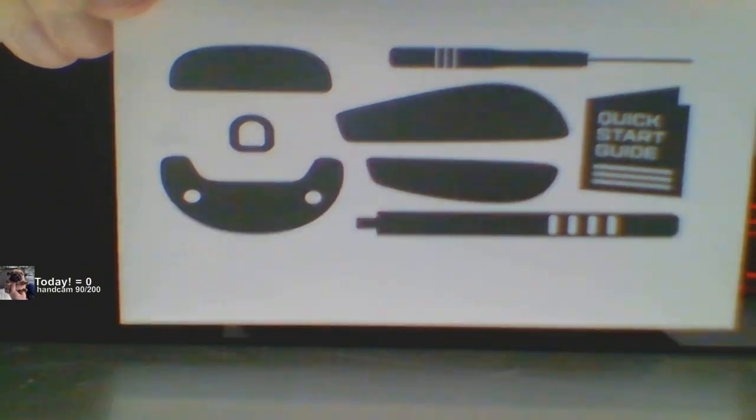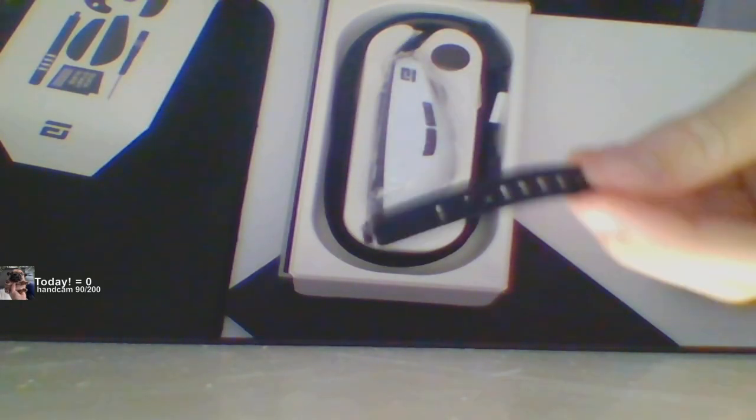Ooh. That's fancy. Okay, we'll look at the mouse in a second. We got a quick starter guide, cheeky little starter guide. Let's see what this is. I think this is just all the random stuff. Yeah, so I got this. No clue what this is. What else have I gotten? I got more mouse feet.